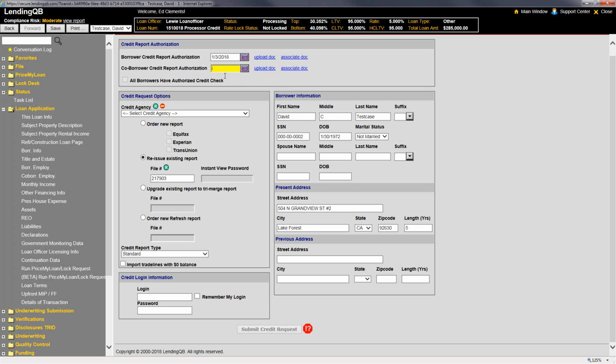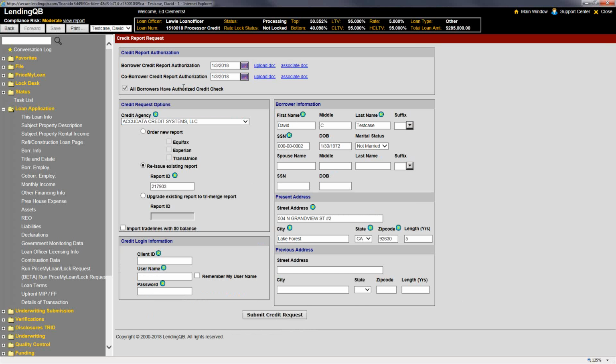And if I type a T in any of the date fields in LendingQB, it will automatically populate today's date. I'm just doing this to show it. My checkbox needs to be checked. I'm going to click save. Now my checkbox is checked. Now I don't have that particular hard stop that I just told you about. I'm just showing you what you would want to happen. I'm just throwing in a credit agency to make the stop sign go away. I've entered the dates here. I click save. I have the checkbox here. Now it's going to allow me to submit my credit request.